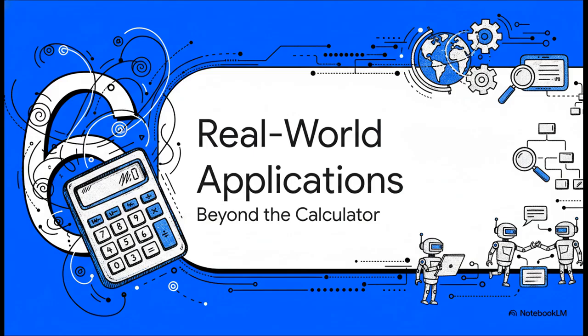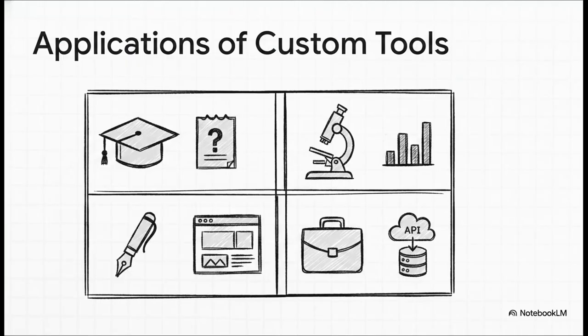Now, a calculator is a fantastic way to get your head around the concept, right? But the real power here, this idea goes way, way beyond simple math. The possibilities are huge when you start applying this to complex, real-world problems. I mean, just think about what you could do. In education, maybe a tool that writes quiz questions for students. For researchers, a tool that automatically scrapes data from scientific papers. For content creators, maybe a tool that perfectly formats an article for your blog. And in business, how about a tool that connects to a live stock market API for instant financial analysis? Basically, any specialized, repeatable task is a perfect candidate for a custom tool.